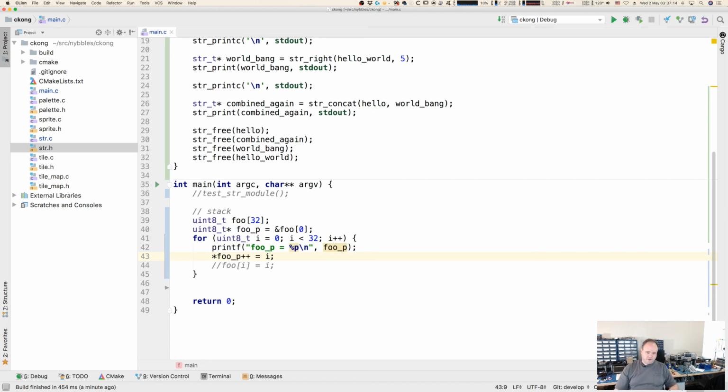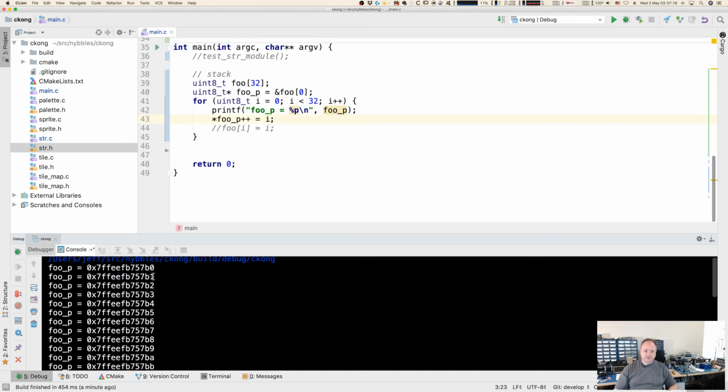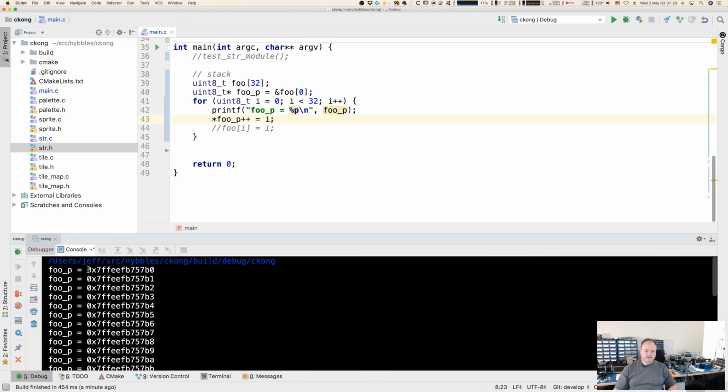So again, if we look at the output window, notice 0, 1, 2, 3, 4, they're just incrementing by 1. This is where this memory starts. And coincidentally, because I'm taking the address of something that's on the stack, this is pointing at the stack as well.